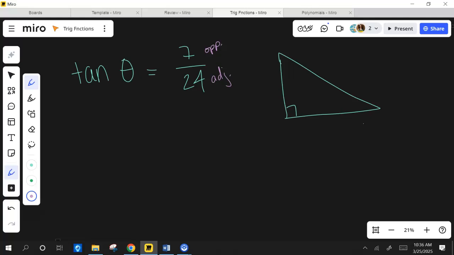All right, listen, pay attention. Tangent is opposite over adjacent, yes? Set up your triangle, find your theta, and find your missing side. Go. It doesn't matter as long as you put the opposite and adjacent in the right place. If you put your theta here, then your opposite is going to be down here, and this will be your adjacent. But if you put your theta down at the bottom, then your opposite. I think I'll put mine at the bottom. It doesn't matter. Your ratios, you're still going to get the right ratios so long as you label them correctly. So if your theta's up top, your 7 and 24 should be switched.